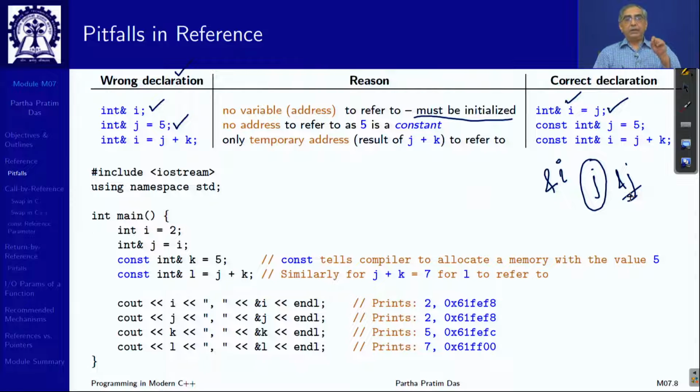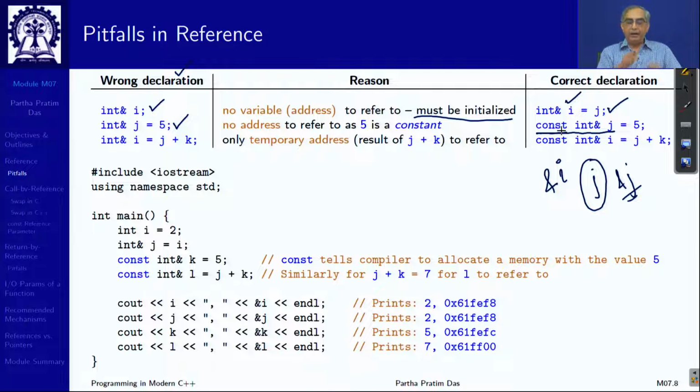Now, if I have a constant, constants do not have an address, they are just a value, right. They just have an R value, they do not have an L value. So, I cannot use that to define an alias, I cannot have an alias of a constant value. What I can do, if I want to do that, is define that as a constant reference. What does that mean? That means that this is a reference which is referring to an expression which is a constant.